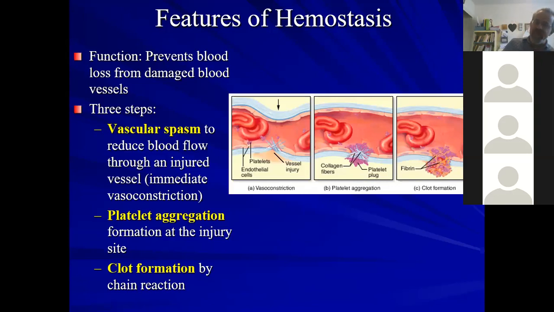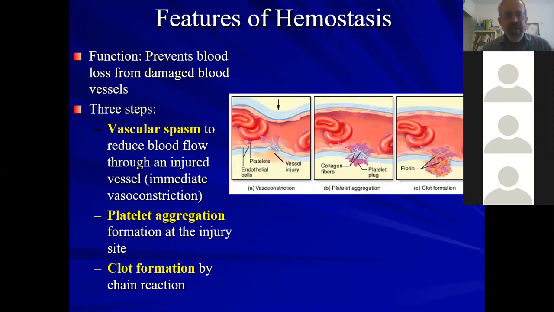Normally what happens, say, if you cut a blood vessel, you injure yourself and you bleed a little bit, that whole process, okay? So first of all, the purpose of it is to minimize the amount of blood loss from your blood vessels, all right? So there are 3 steps to hemostasis. First one is kind of like, I like to think of it as the first responder.